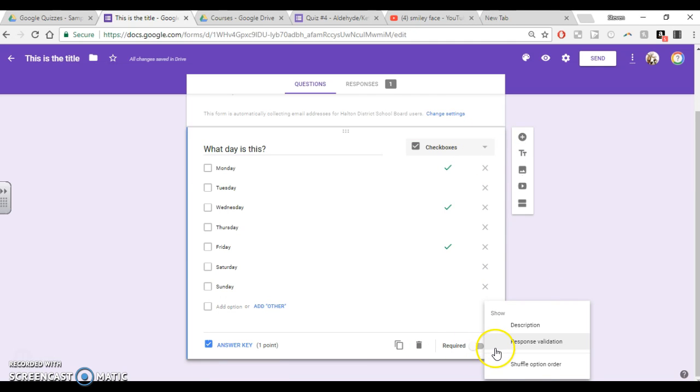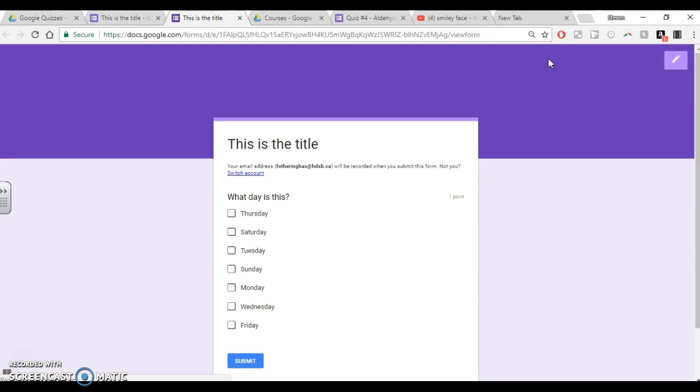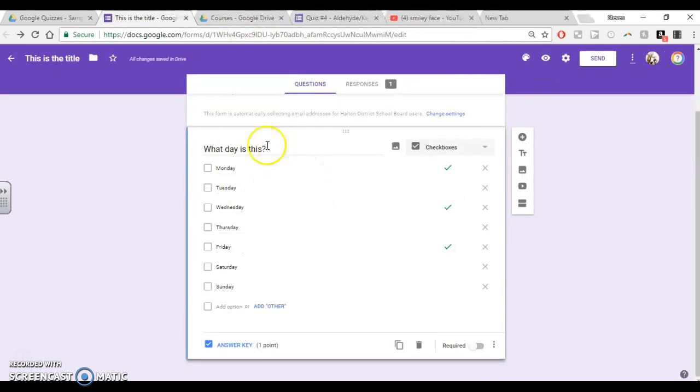So from here you can also choose to shuffle the option order within there. So every time they preview it, you'll get a different set. This doesn't always make sense. So you can see right here, as I'm going to hit preview, having the dates out of order like that is fairly confusing. So if you're going to use this option, make sure that it's data that can be randomized and you haven't named it something like A, B, and so on, because when you randomize it, it'll be confusing.